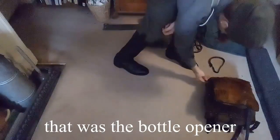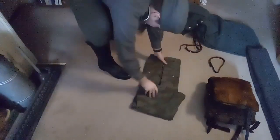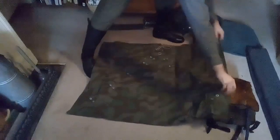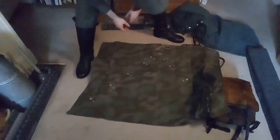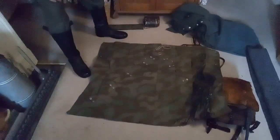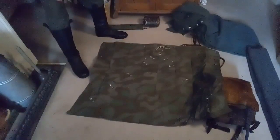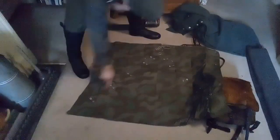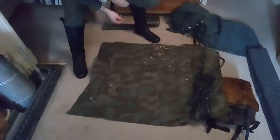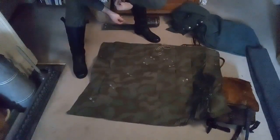Again, I forgot to put that in there as well. My brain is like a fish, sorry. Anyway, get the rope on, open it up. So here's the rope on, as it should be when it's folded up, or at least as it should be looking as it's folded up. So basically all I've done is just attached all the buttons from there and there all together. So it's all in this shape.